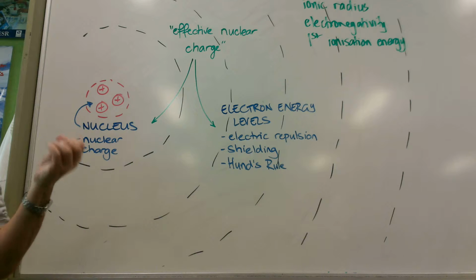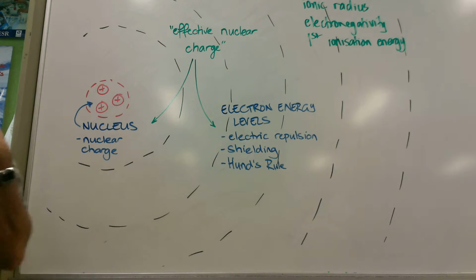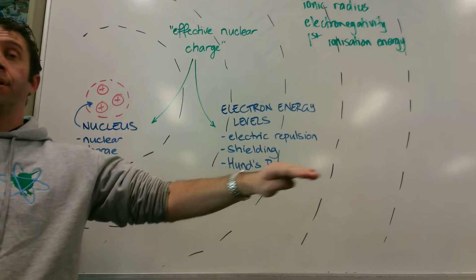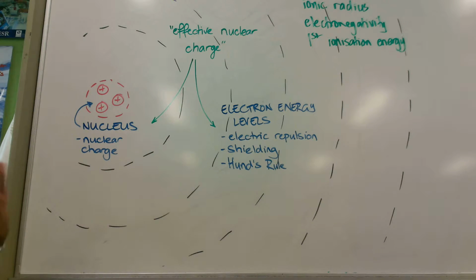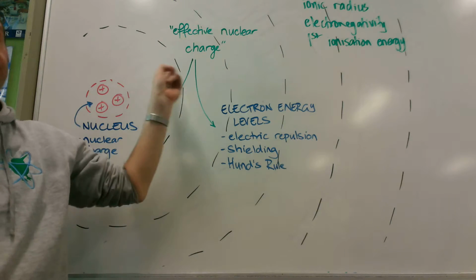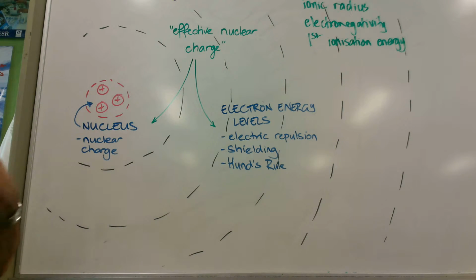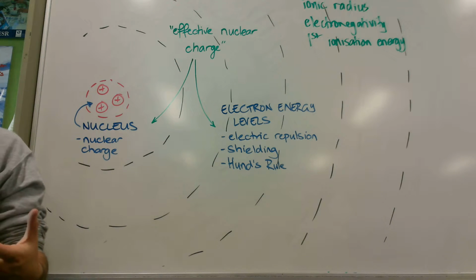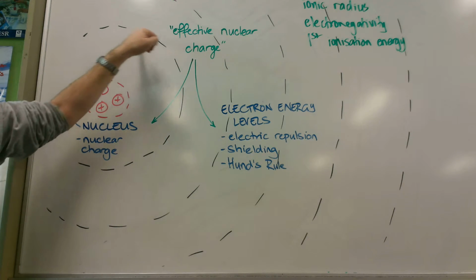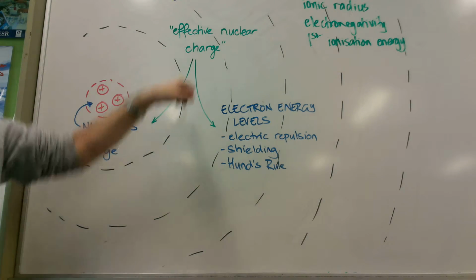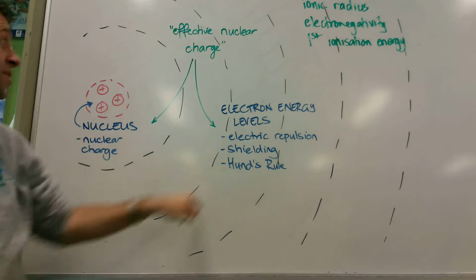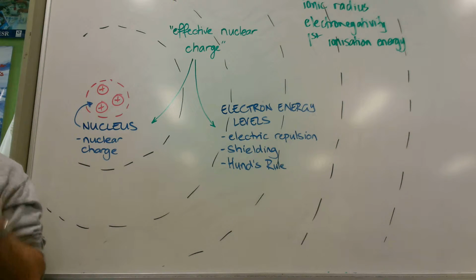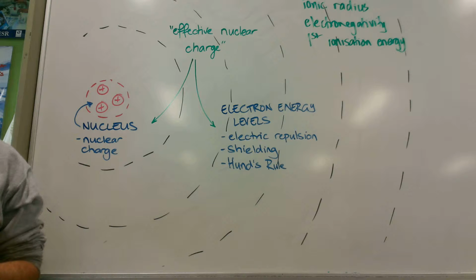So you'd expect them to keep getting smaller and smaller. But that's not quite what happens. It does as we go across a period, because we are adding to the effective nuclear charge, but we're not adding more energy levels. Okay, so first period only has electrons in this energy level. Second only has them in this energy level and this energy level. So bigger nuclear charge does pull them closer and closer together, which is common sense.